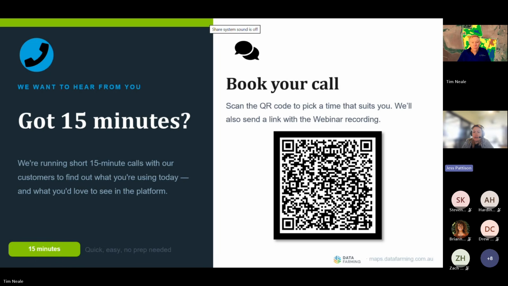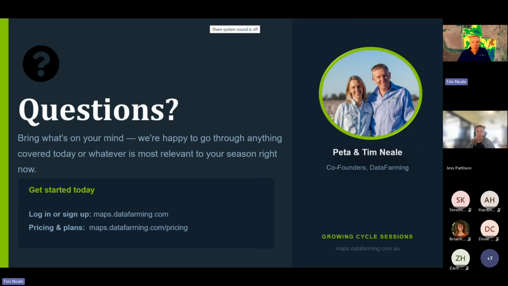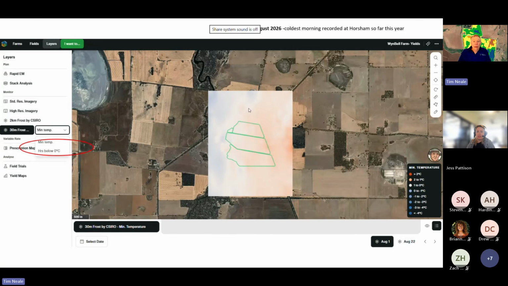We've got some questions actually just coming through now, Tim. Zeke has asked, for the frost maps, do you see any integration with elevation maps? Yeah, well, that's actually how they get to 30 metres. If I could just go back to the 30 metre map, that's 30 metre by 30 metre, which is the SRTM elevation map available for the world.